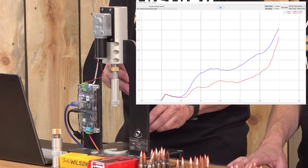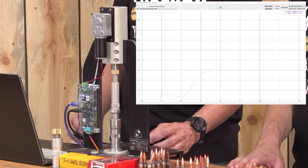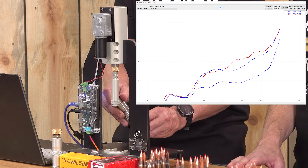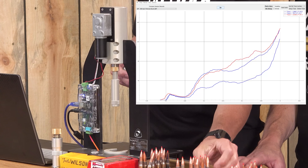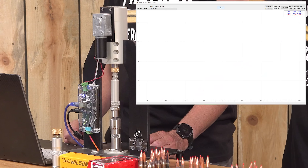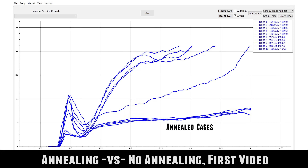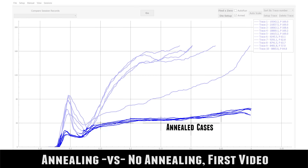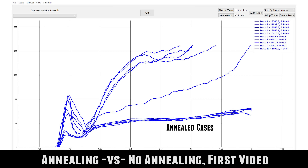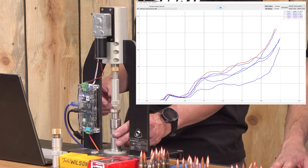Of course this is bulk brass — Lake City — not going to be the same level of quality as some of the other brasses. When we did part one of this video, unannealed, we saw a lot of randomness; that was Lapua brass. When we annealed it, forces were all lower and a lot more consistent. But that's just one particular instance. And there was test number five's conclusion.